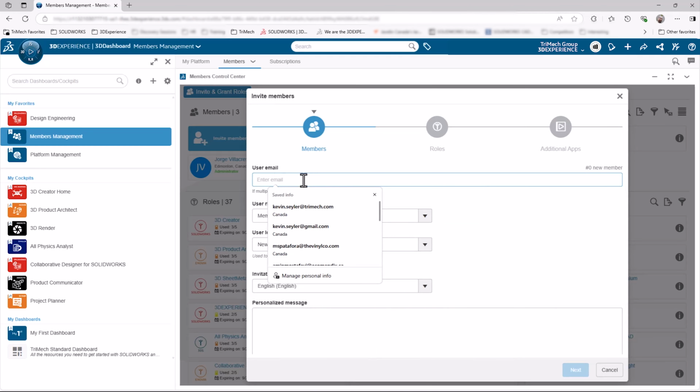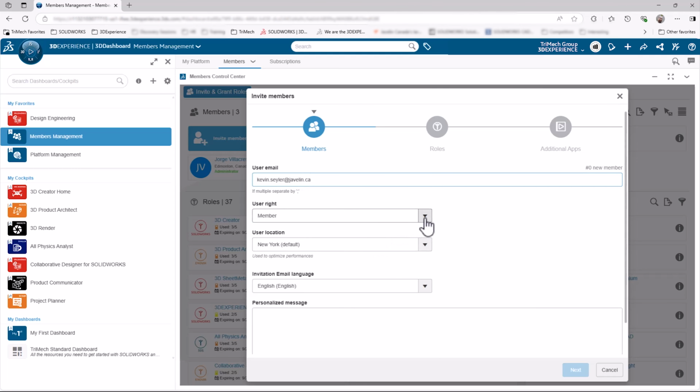We'll put in the email for that user, and under member right, we'll click external. Then we can write a message for inviting them to the platform, and then we can hit next.